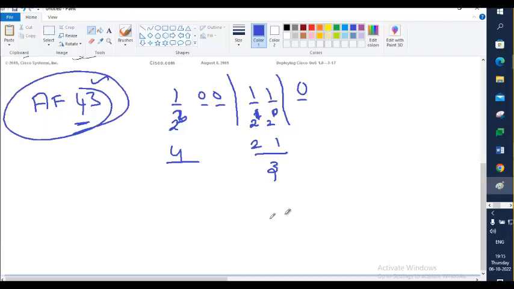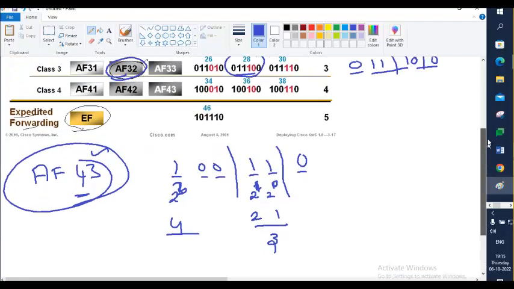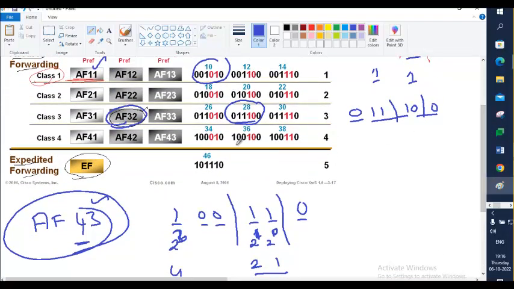Am I right? You see? 43 to 100 110. Correct, no?